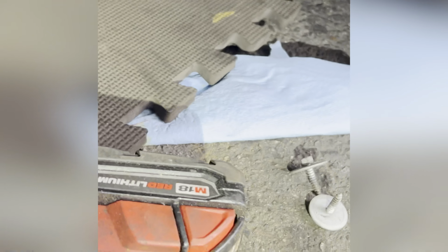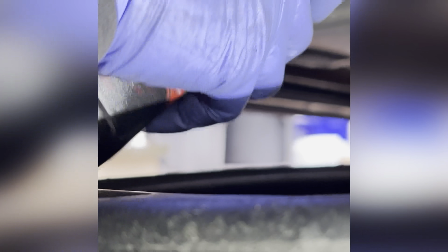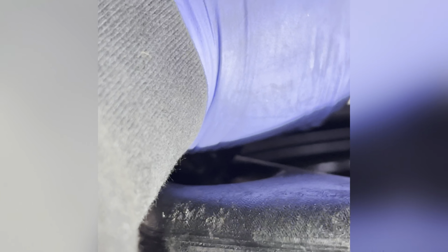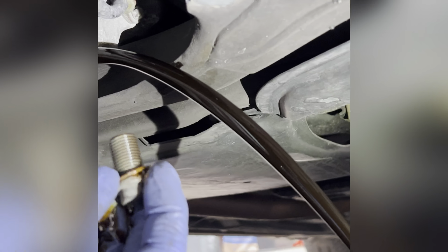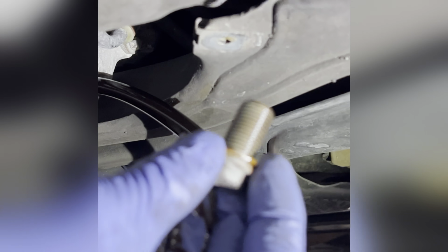At the bottom, there's supposed to be a plate. It's right here. They're just held down by 8 millimeters. I have an impact wrench, it's a little faster. And after that, it's a 13. So you loosen up the drain plug right here, and then we're gonna replace this drain plug gasket.